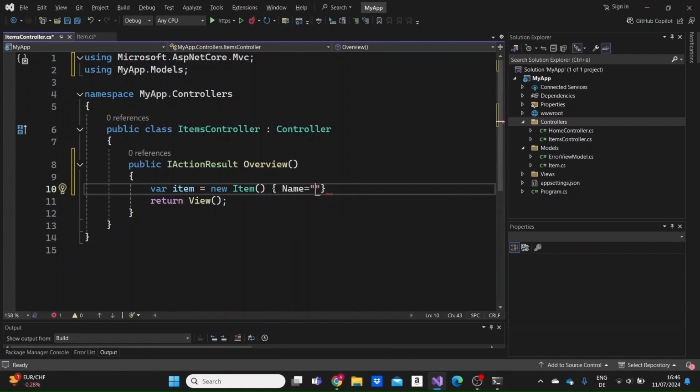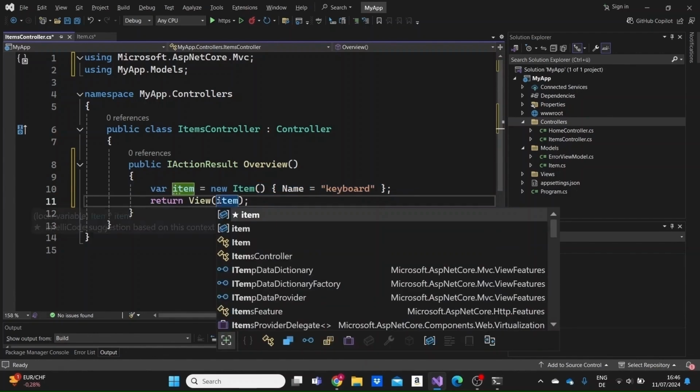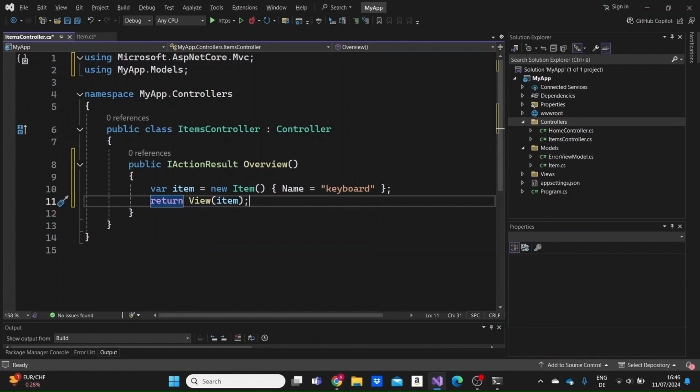And let's give a name to a random item. Let's say keyboard. And that's it. So I have created an item here and I'm going to pass it to the view so that we can render this item inside the view that we'll need to create.